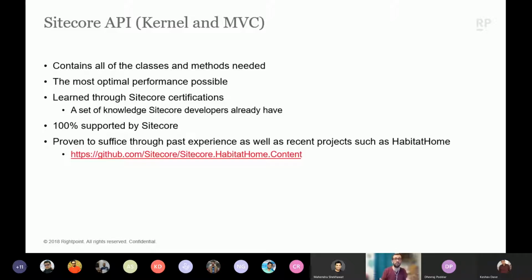In fact, Sitecore themselves, with the Habitat Home example that they have published to show us one way of implementing Helix, are not using any ORM. They're using just the API for their development. So it is doable. It is enterprise ready. There's nothing wrong with just using the Sitecore API.